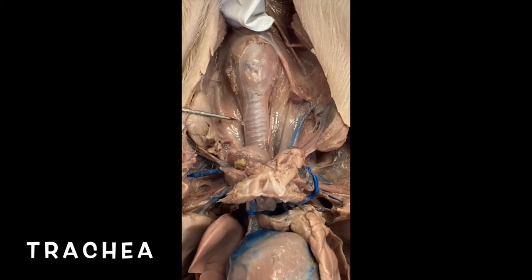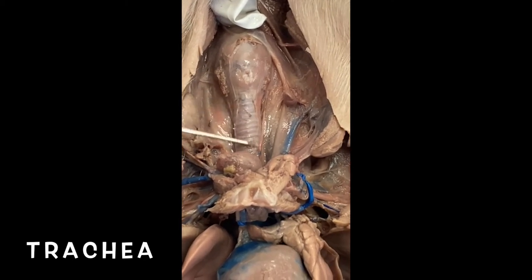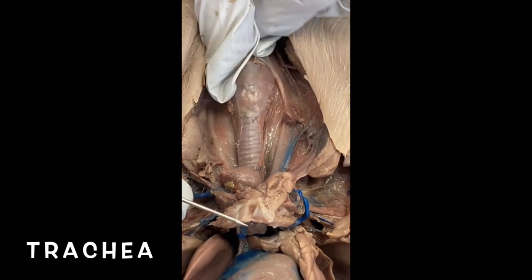And even if I remove more connective tissue, you may be able to see it. But it is, oh, there we go, a little bit. It has ridges in that. And that's the trachea where your air goes down into your lungs.